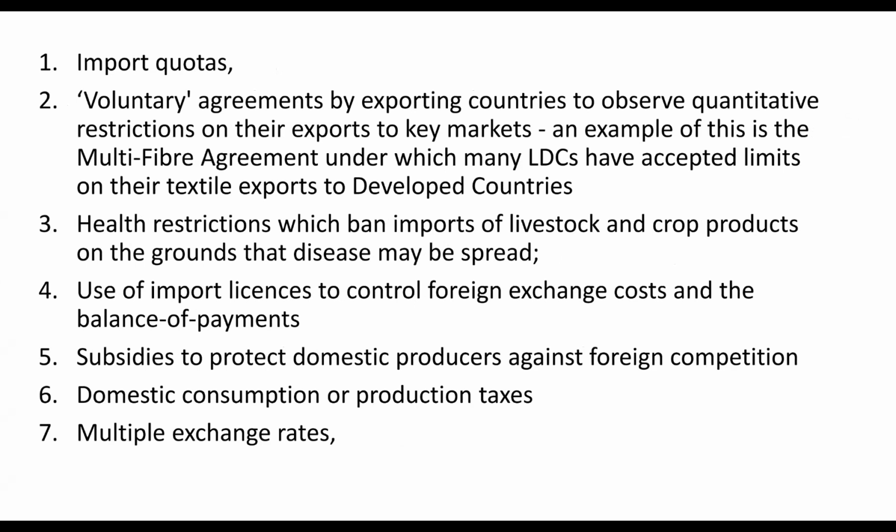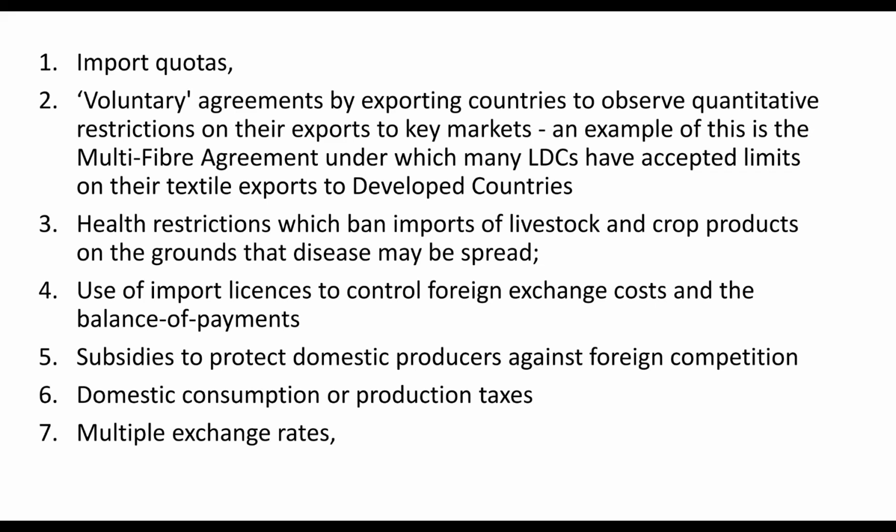An example that we can give is the Multi-Fibre Agreement, under which many less developed countries have accepted limits on their textile exports to developed countries. Number three, health restrictions, which ban imports of livestock and crop products on the ground that disease may be spread. The fourth one is the use of import licenses to control the foreign exchange costs and the balance of payments.